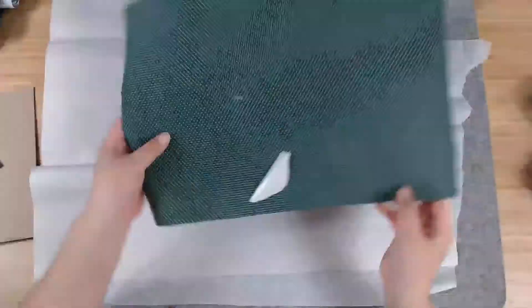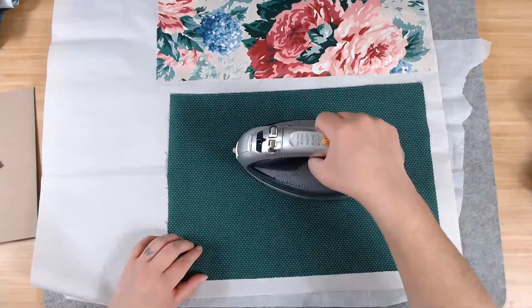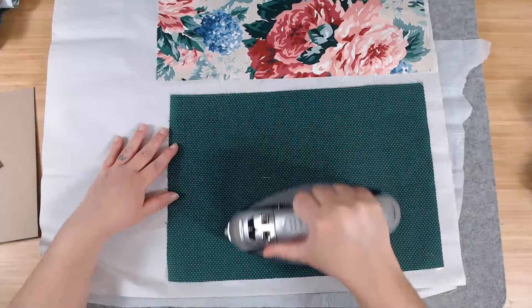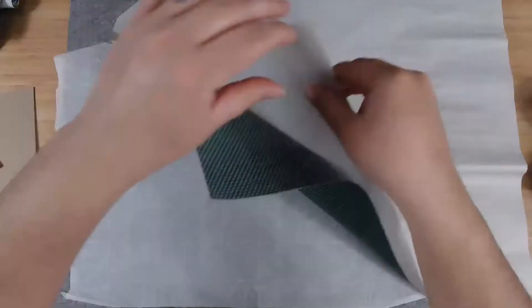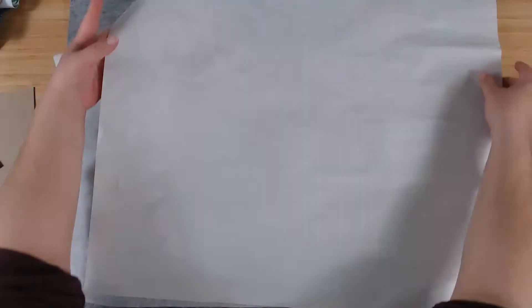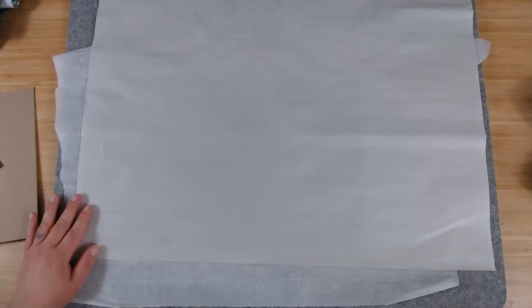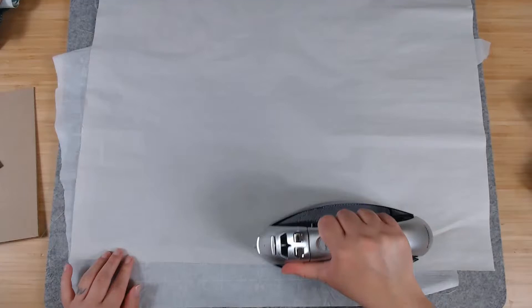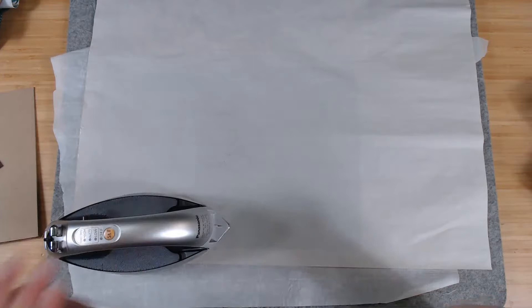Okay, there's that — the outside cover done. Now the inside cover. I'm going to melt the glue in the middle first so I can flip it around without it moving. You can see it's stuck in the middle — now I'll keep melting away. I'm basically making fabric paper right now. This fabric's a little bit thinner so it'll probably be done quicker.